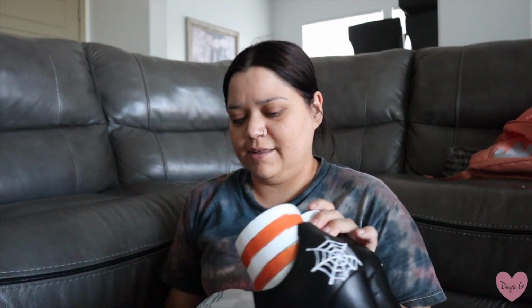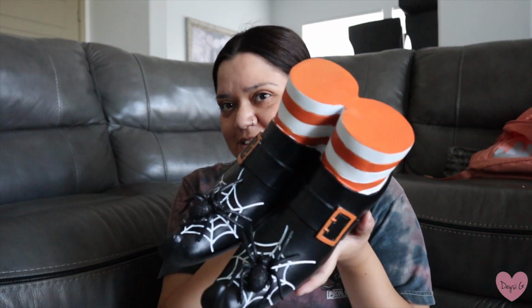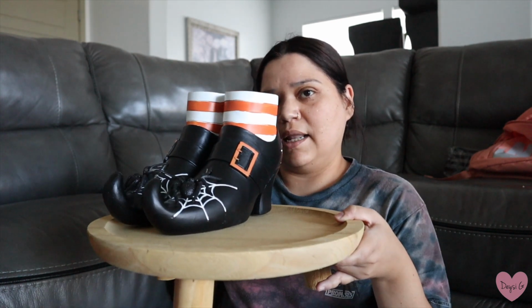Let me show you guys the star of the show from Michael's. I'm so excited. I know Juju's gonna freak out because I freaked out when I saw it. I thought it was the most cutest thing ever. Aren't they cute? They're witch shoes. Oh my god, I'm obsessed. Nothing, it's just for decorations. This one's $14.99. Y mire, uno igualito, pero uno más chico en Michael's, like smaller boots, and they were pink, like pastel colors, so cute. They were like $19 and they were smaller than these. I'm thinking they're gonna go with our pumpkin clear thing with the candy and or maybe Mr. Jack-o'-lantern. I don't know, we'll see. But I'm just obsessed with these. They're so freaking cute.